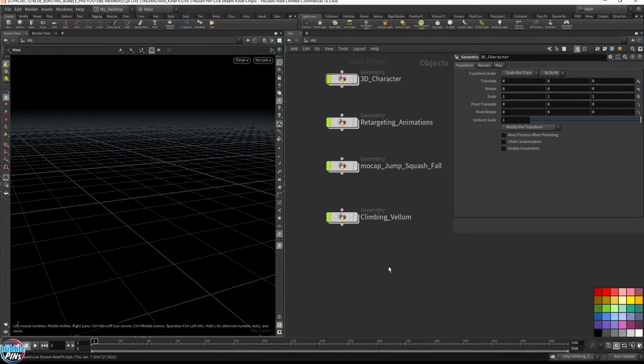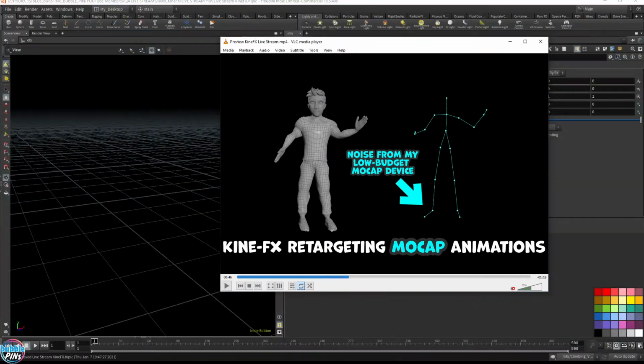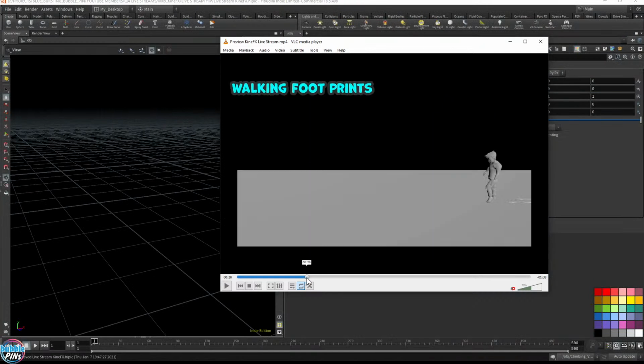Okay, let's do the footprint. Small recap. That's this guy, making footprints everywhere. This is based on an old tutorial I did. Let me bring this up.